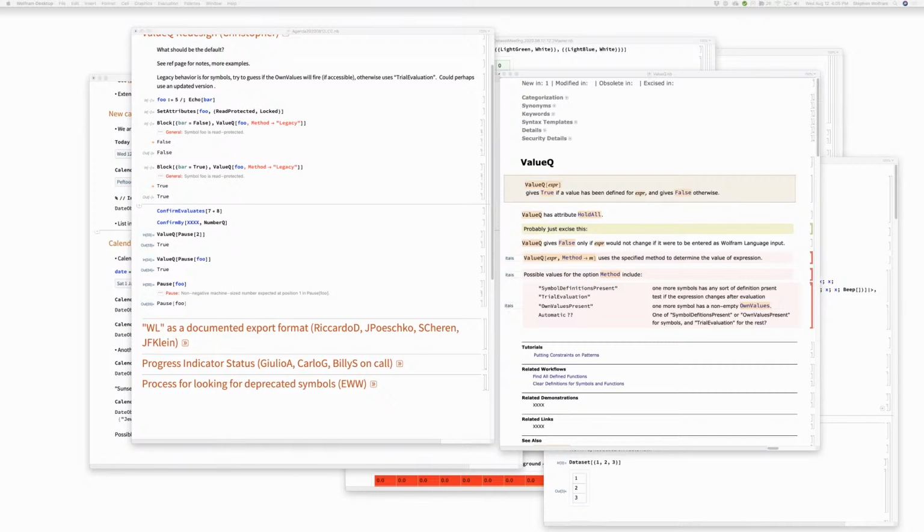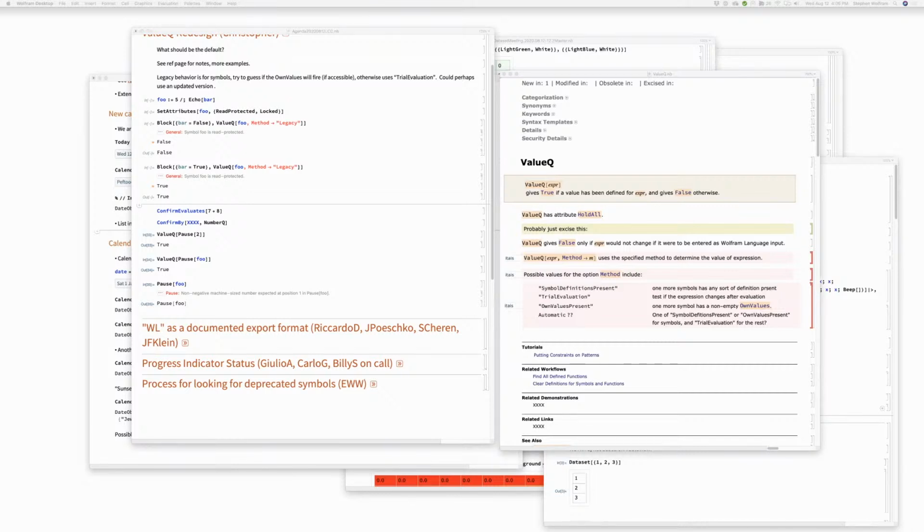No. What we've had implemented for 30 years is basically trial evaluation with a little bit of cleverness for symbols. So it had side effects. Correct. That's horrific. Okay. Right.